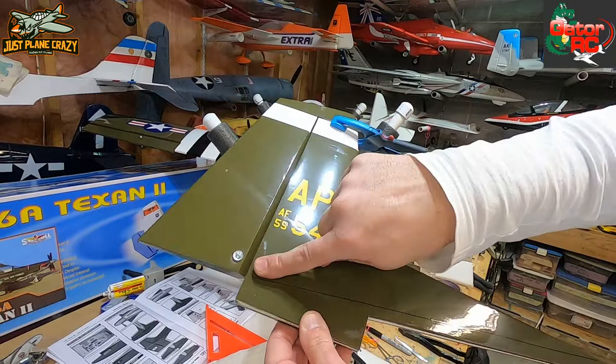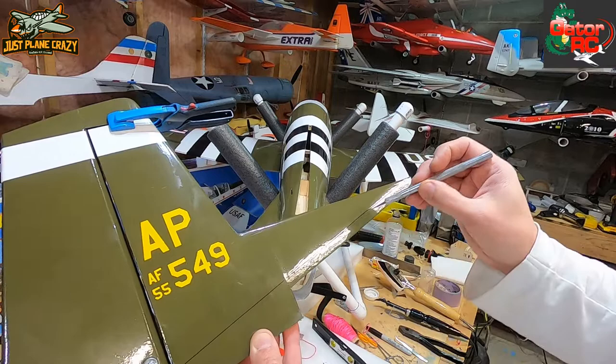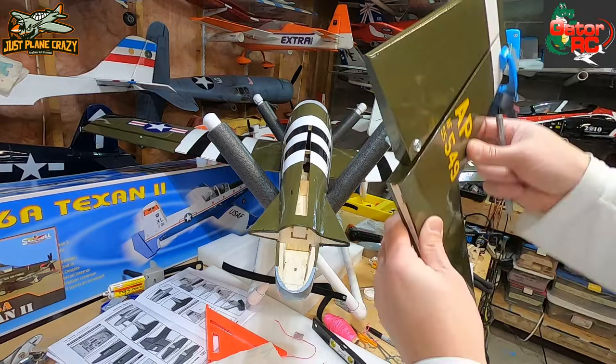We're going to heat and press the covering down first right above it, and then we're going to use a straight edge and an X-Acto knife to cut below that line. We do not want to cut on the line or above it, and we are going to do that on both sides. So we have that set up, and we know where we want to mark and cut that thing.